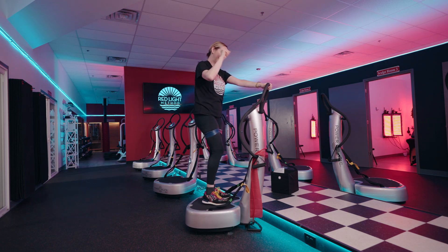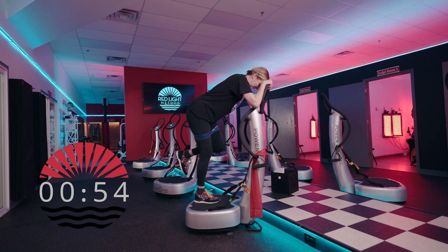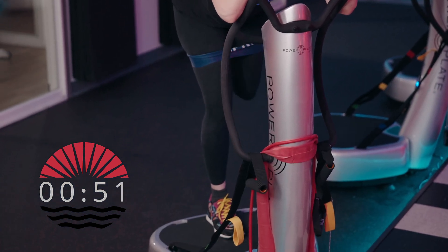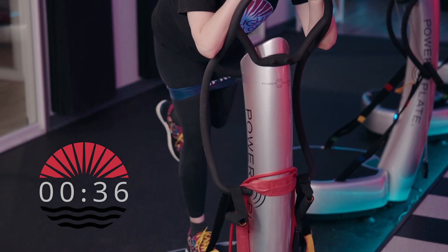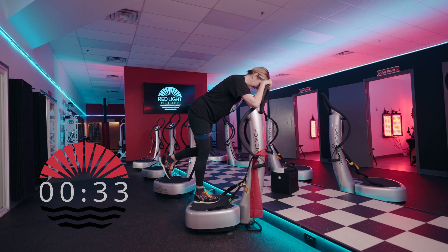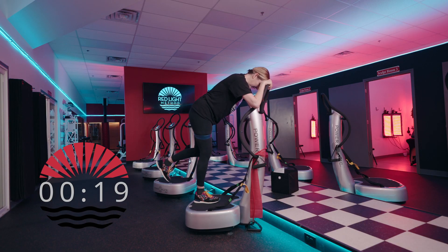It's time to switch sides. Hit repeat. Bend the arms, lower down, and switch. Now you have your right leg as your standing leg and we're donkey kicking with our left leg as the gesture leg. Bend and kick back, lifting that leg up as high as you can. Soft bend in the right standing leg, keeping it anchored on the power plate with the weight slightly towards your toes. Check in with those shoulders and engage your abdominals.